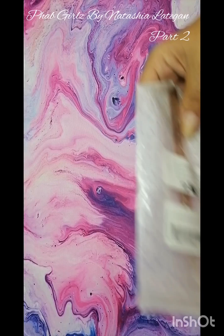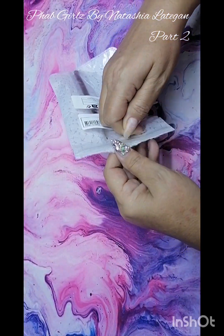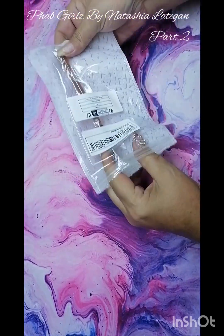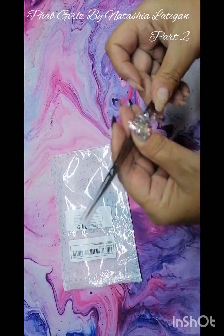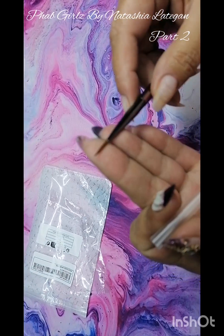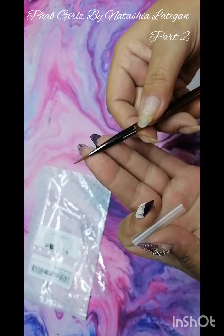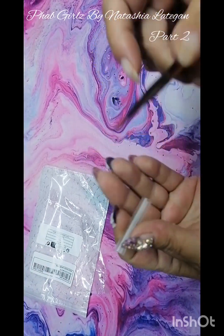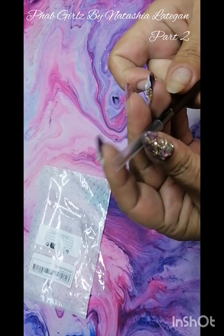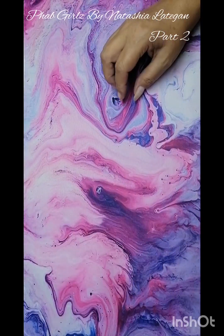Okay, so here is the second brush. I wanted to see how they were before I bought all of them — this one's just got like a finer point. I wanted to see how this would work if I do my little flowers and acrylic flowers or stuff like that, because I don't have one that's this tiny of a point, so I wanted to see how that works.